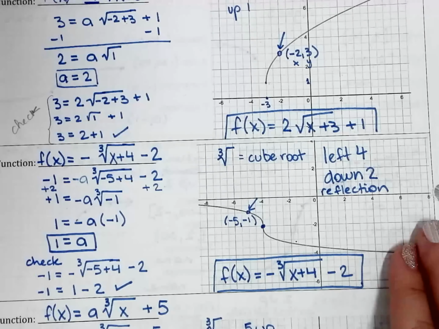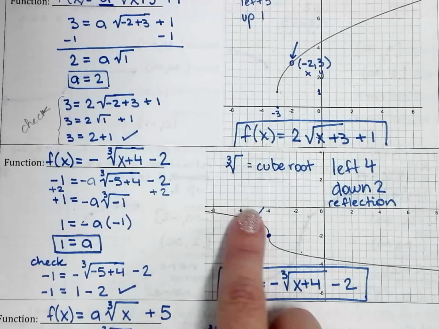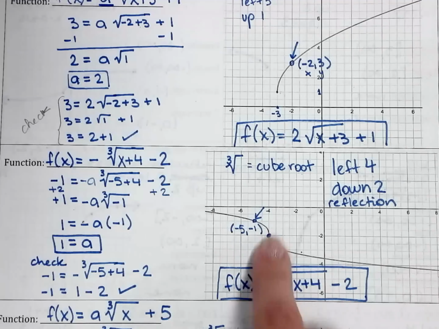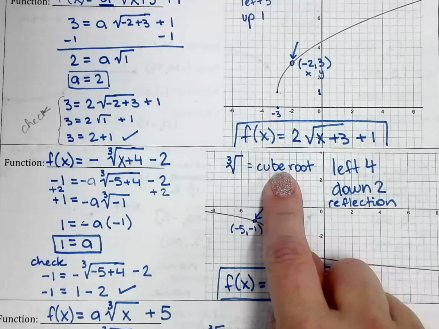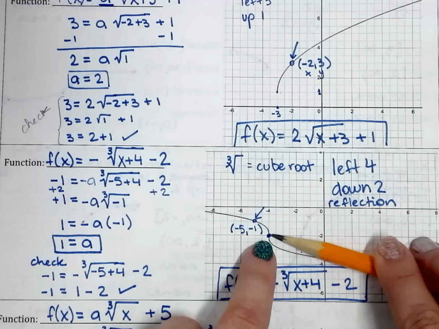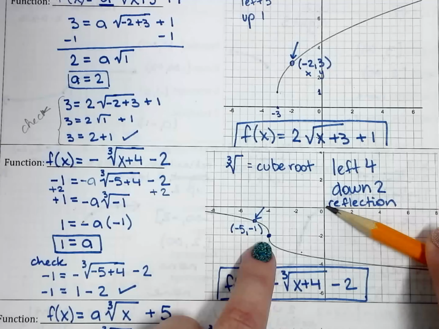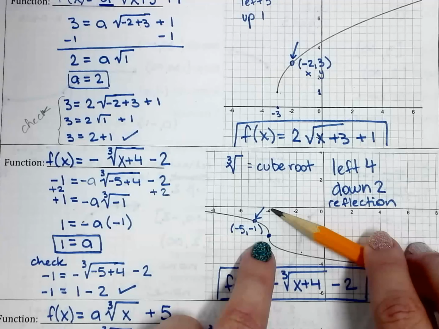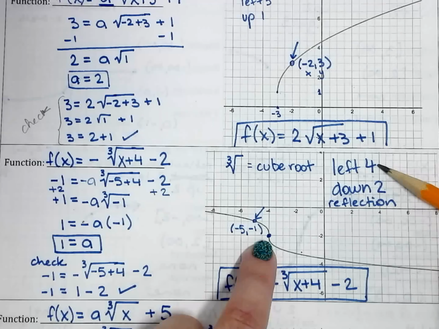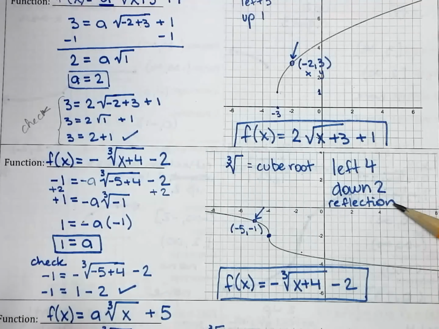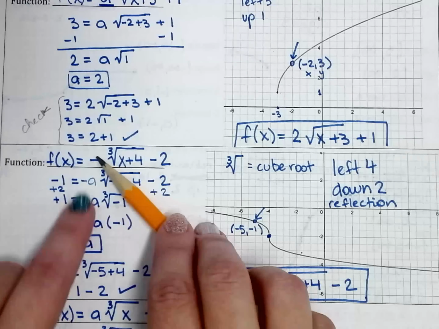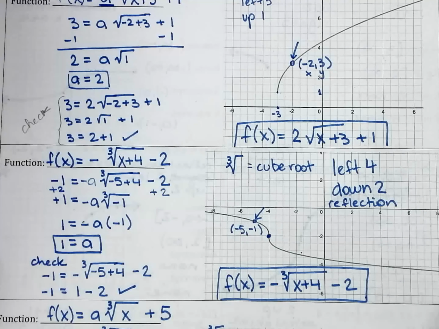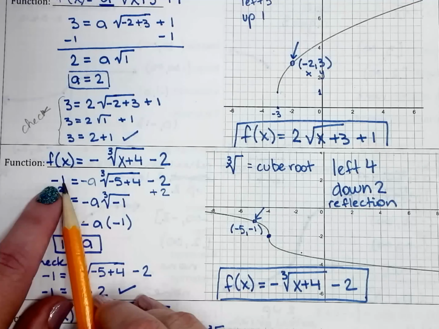Same thing we're going to do here. So now I have the cube root. I know that's the parent function because of the little wiggle right there. So I know it's cube root. And right there, where it should have been (0, 0), it's not. It's left 4 and down 2, or (-4, -2). So it went left 4, down 2, and it also reflected across the x. So no matter what, I know there's going to be a negative there. Okay? All right. And then I chose another point for x and y right there. -5 is x, -1 is y. And that's what I plugged in here.